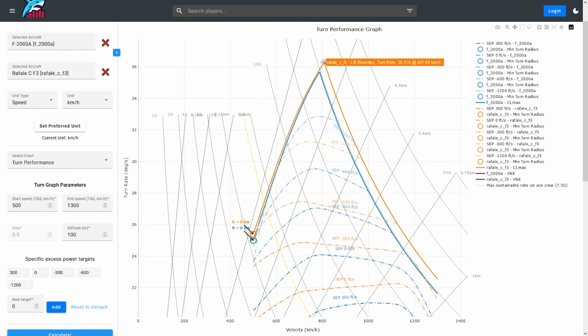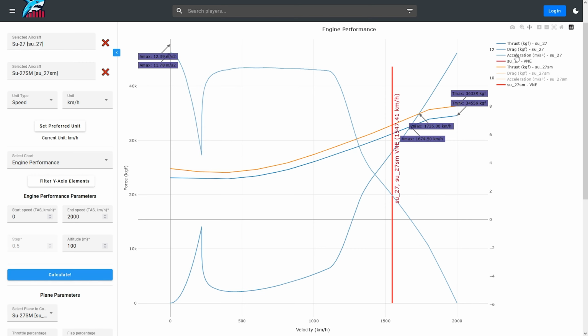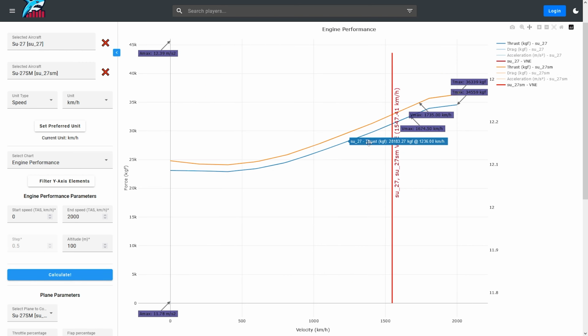So we can do engine performance here, at 100 meters altitude, for example, and you can see the difference in acceleration and drag. Let me just do this, and in thrust you can see the difference here: it produces around 13-14 kilonewtons more, kilogram forces more or less, or 8 kilonewtons, but you can change the unit here as well, but you get the idea.